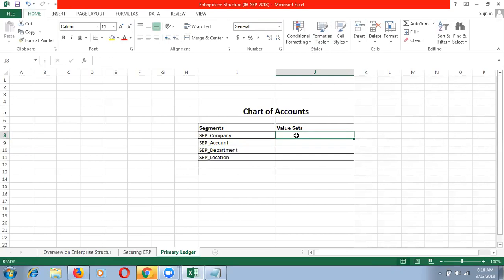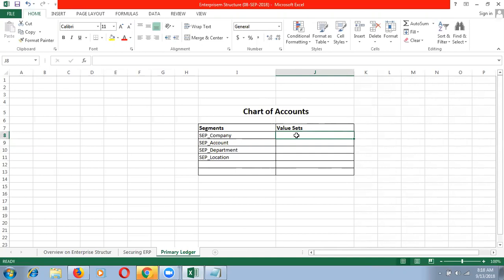So first thing, chart of accounts, where are you going to configure? What is this concept? What is this setup in EBS? Is this a key flexfield concept or not? Yes, Sharath. So clear. The chart of accounts key flexfield name is accounting flexfield in E-Business Suite. Same in cloud application also.